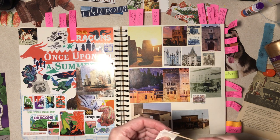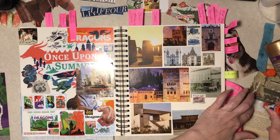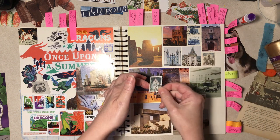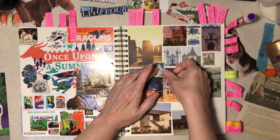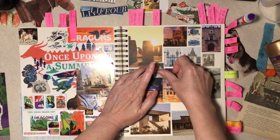I haven't found a dragon in a long time. Remember, I was finding them left and right there, and I kept saying, I can't believe I'm finding all this dragon stuff. Now it's cooled off. I'm not finding any. All right.